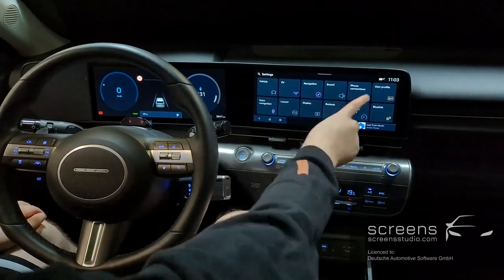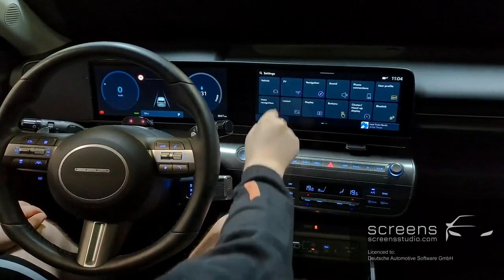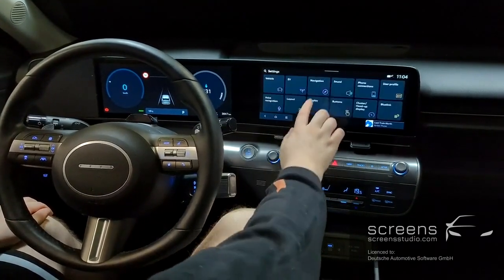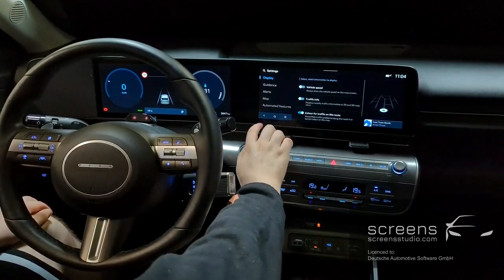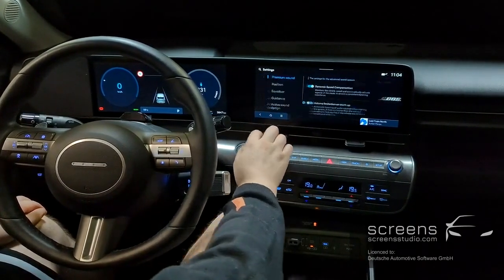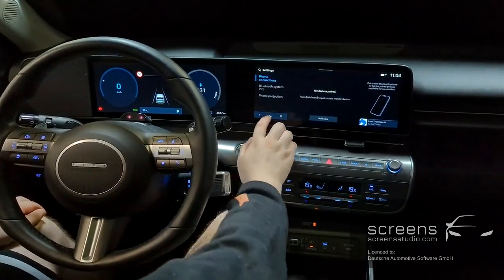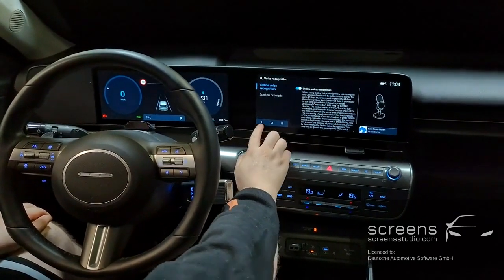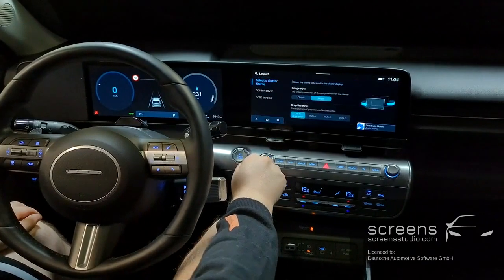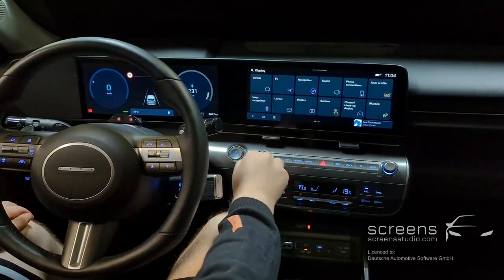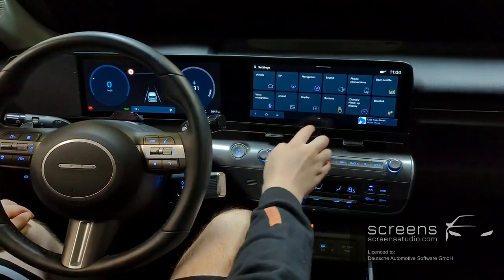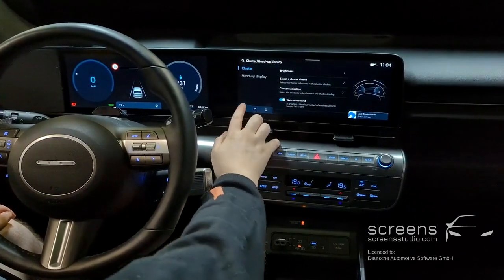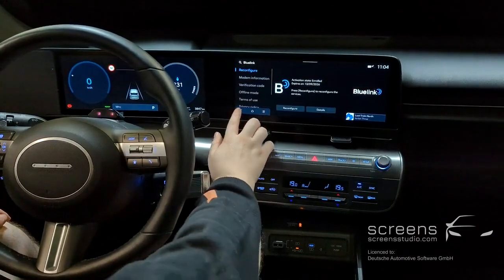Settings, consisting of vehicle settings, EV, navigation, sound, phone, user profile, voice recognition, layout, display, buttons, Blue Link, and also general settings.